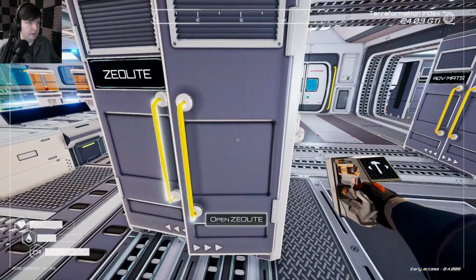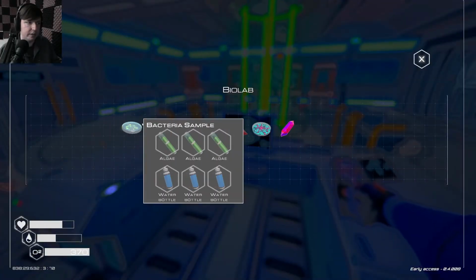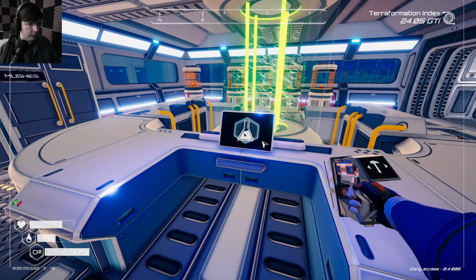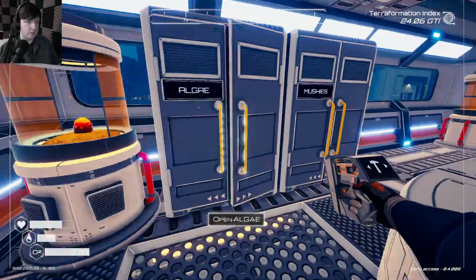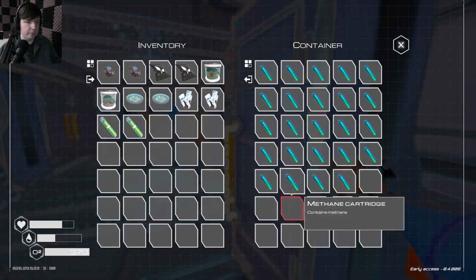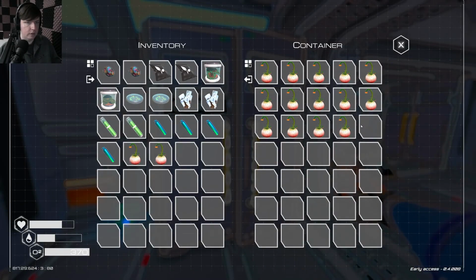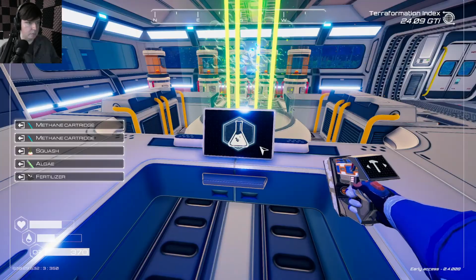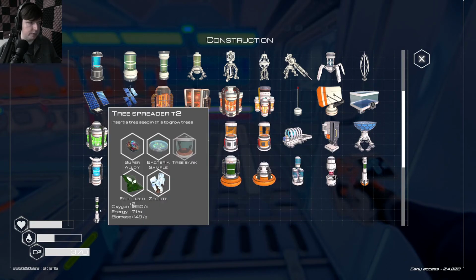Our zeolite. That's the other thing. I was originally running out of zeolite, but I guess I could start making the tier one trees again. Tier two fertilizer. Two algae, two squashes. Four methane. Should be good to go.